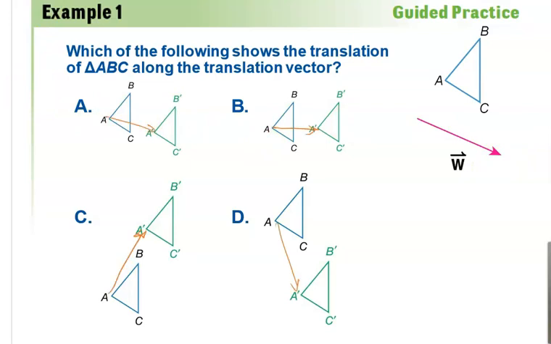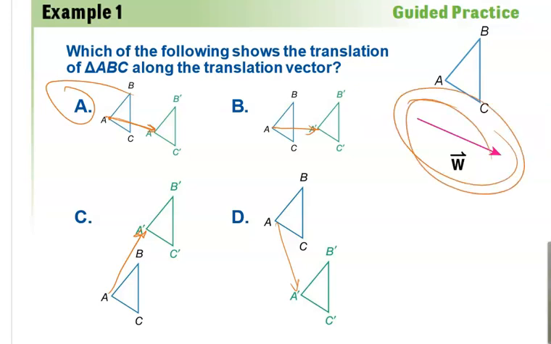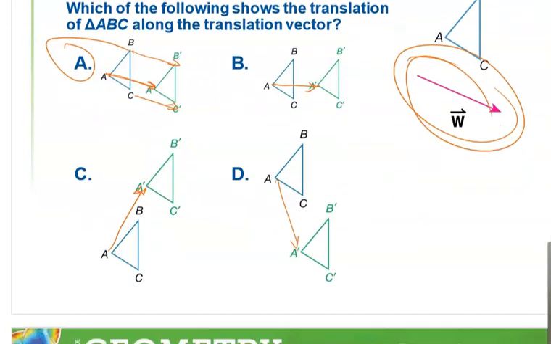One way to do this is just to draw a line from the initial point to the new point and see if it's the correct one, then the line should pretty much follow what we've got going on with the vector for every single one of these. So I would say A is the correct one because C is a little backwards, B is side by side, and D is way too steep.